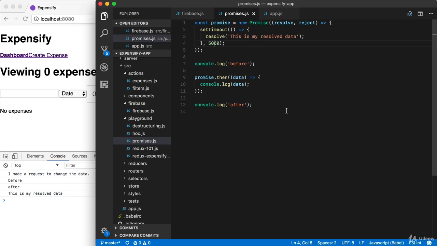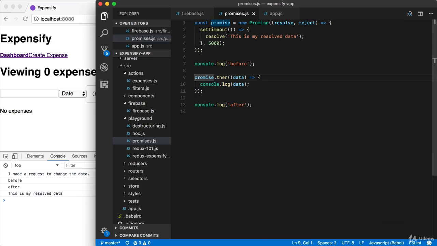So what exactly is going on here? First up, our console.log runs. It prints before to the screen. Then right here, we attach something that basically says, hey, when that promise completes, go ahead and run this function. But it's not going to sit here and wait for the promise to complete. We've already registered the callback. So it's going to allow the program to move on. We print after, and then we just sit and wait. We wait those 5 seconds. Eventually, the promise does resolve, and our callback does indeed fire.